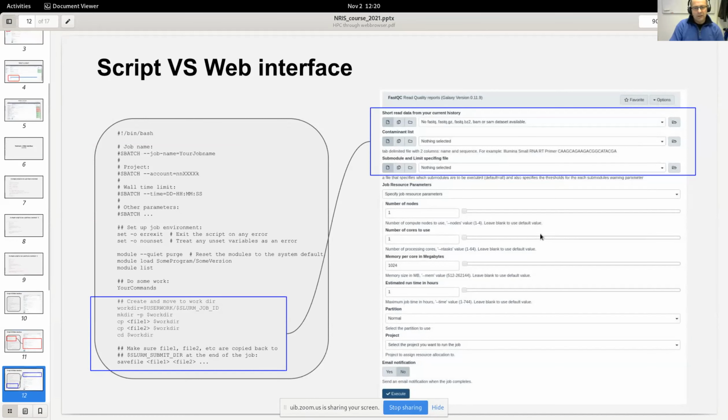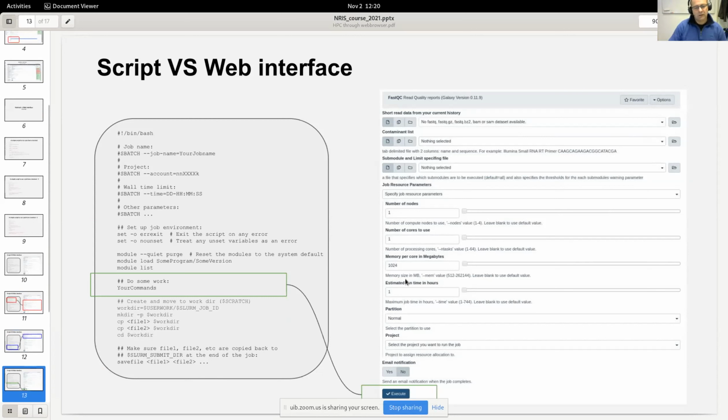Yes, things get slightly better when we have to do with file management. The blue rectangle on the left shows you in the script the way you manipulate the files. So you have to copy the files to the work directory, then switch to this directory, and then use another command to get the files back. Whereas in the web interface of the live portal, all you have to do is just upload the files once and for all into your working space, and the rest of this is done by the machinery which is underlying the portal.